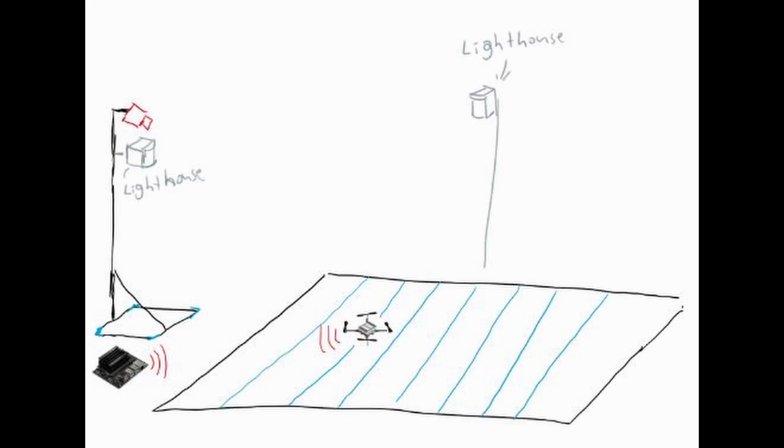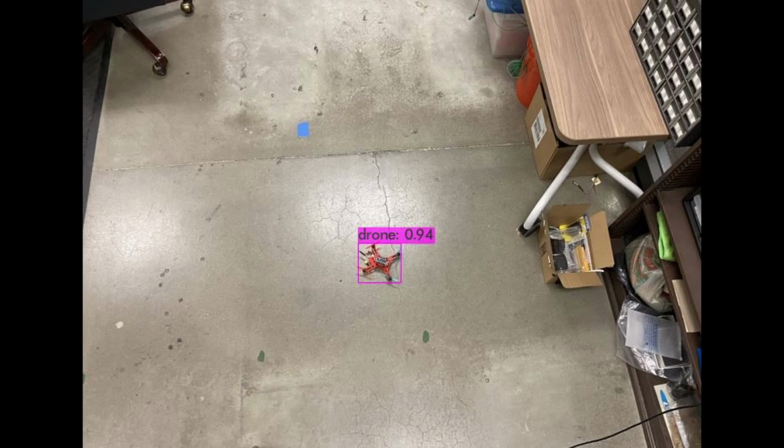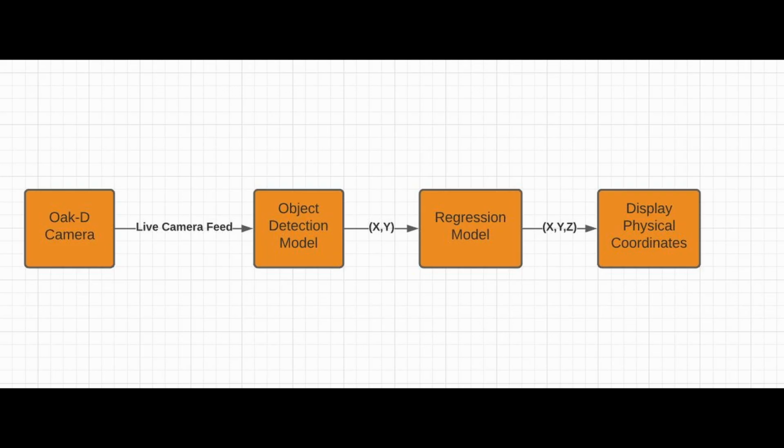In our case, we used a model called YOLOv4 Tiny to train our model, and we used around 600 images. Once we're able to train that, and once we detect the drone in the 2D domain, we can retrieve the coordinates of the drone in that 2D domain by first getting the bounding boxes. Every time that we get a bounding box, we calculate the center of that square and we get the X and Y coordinates from there.